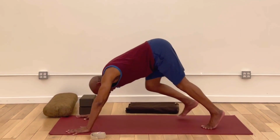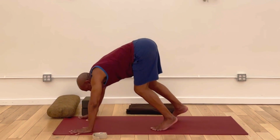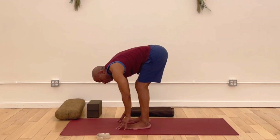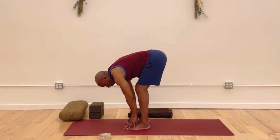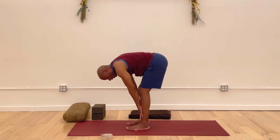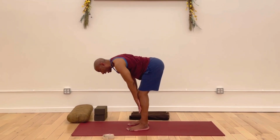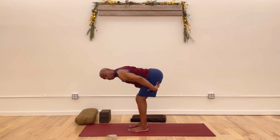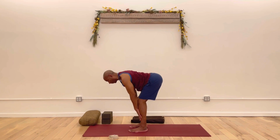Once again, we're just taking a walk to the center of the mat. Feet underneath us. Slide your fingers toward your toes. Forward fold. Inhale, slide your hands up to your shins or knees. Just halfway lift to about here. Knees very bent, strong legs, lengthen torso.